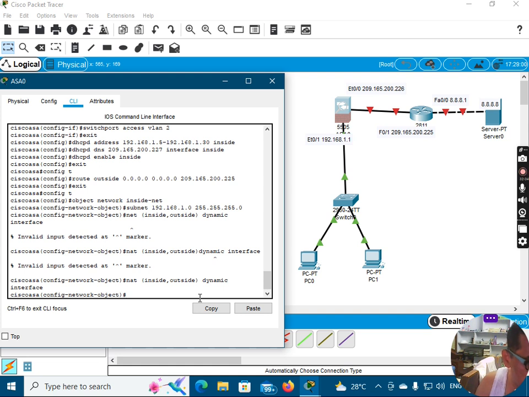Now we have to configure the access list.